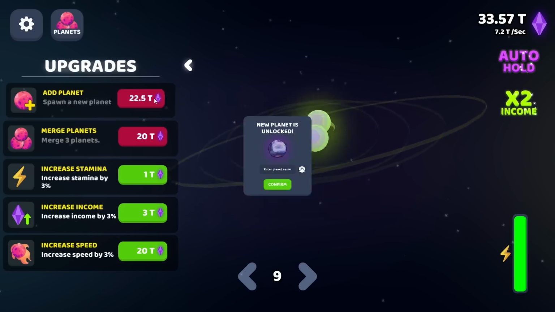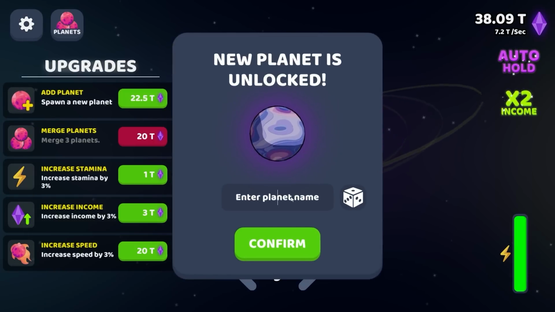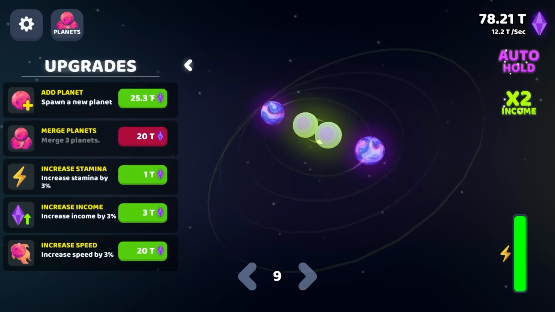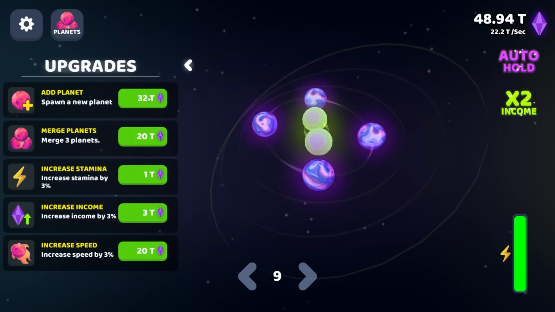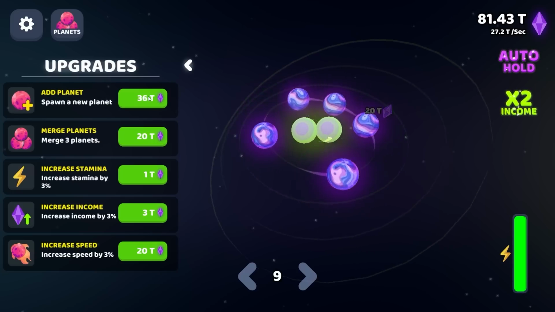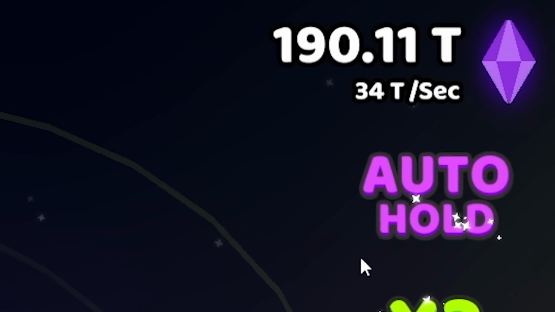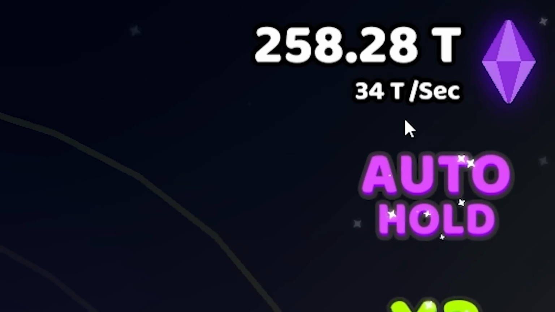That'll take us from 2.2 to $7.2 trillion a second. So that's a $5 trillion planet. So we're probably going to need a few of those because our earnings just went absolutely bananas. Better make that $32.2 trillion a second with a few little adjustments. Now 3 seconds is $100 trillion.